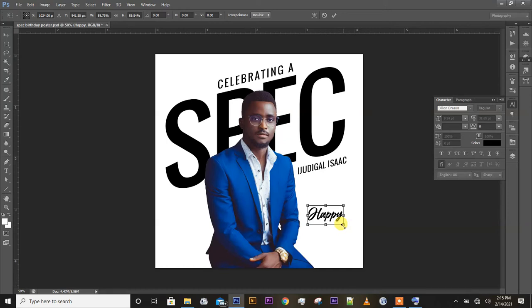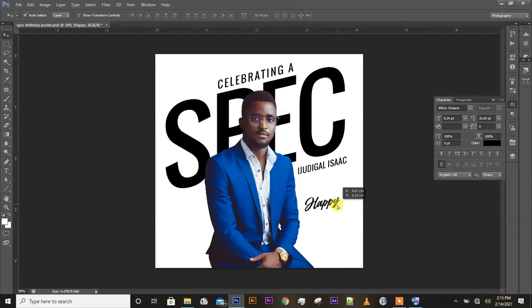Then I'm going to do the same thing I did to Spec, where I hit Shift, Ctrl and Alt, and I uniformly bent that text. So you can see how beautiful that Happy looks right now. Then Ctrl J again to duplicate that same layer and then drag it down.